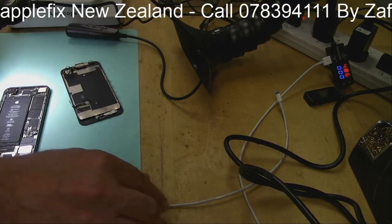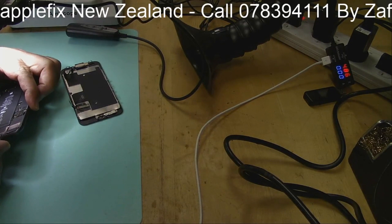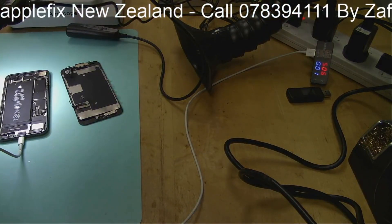So this is the iPhone 8 here. If you look at the amp meter, if I put it on charge, see it's only drawing 0.05, then 0.3 and then goes to 0.01 amp. It should draw at least very close to 1 amp of current — that means it's charging. Just because of that charging MOSFET, it wouldn't turn on, it wouldn't charge.